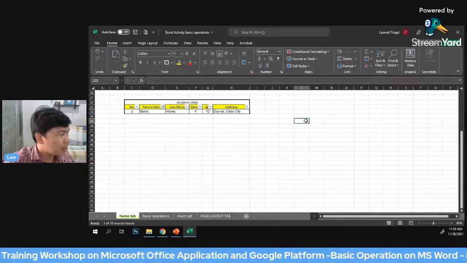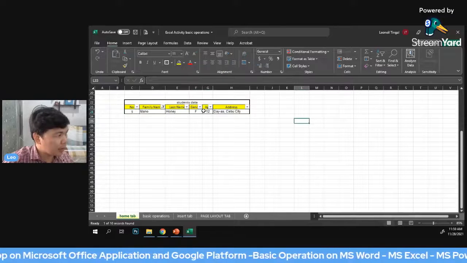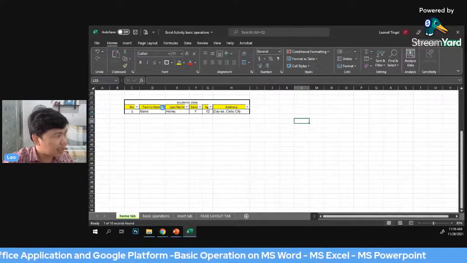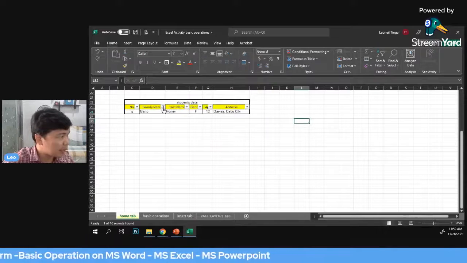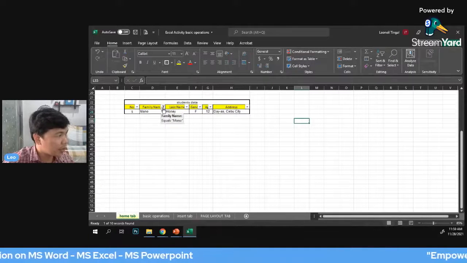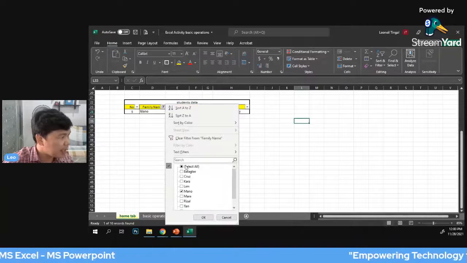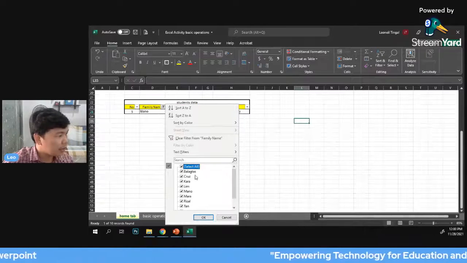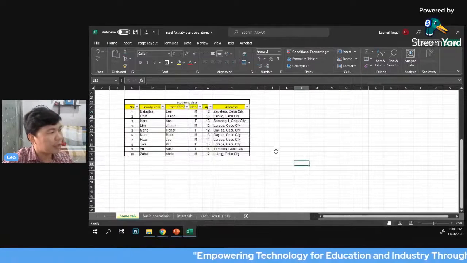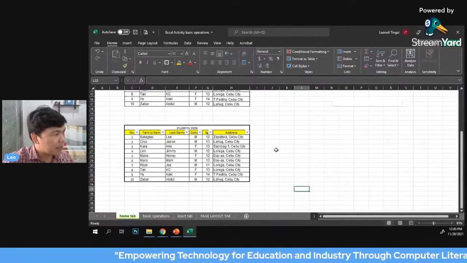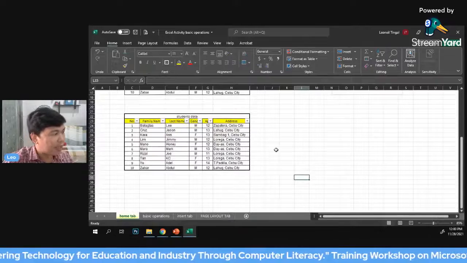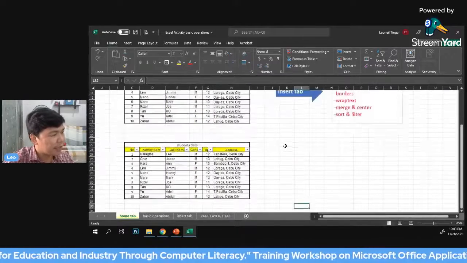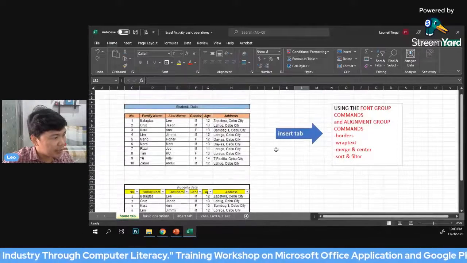If you ask how to go back to all the data, click this part where you applied the filter, select all, and click OK, so you can see all the data of your students, or whatever data you have. So that's it.